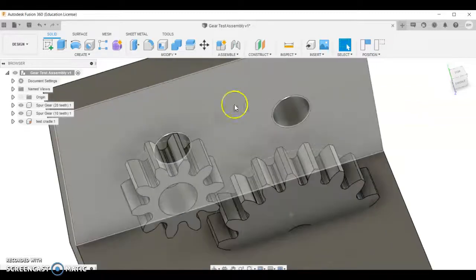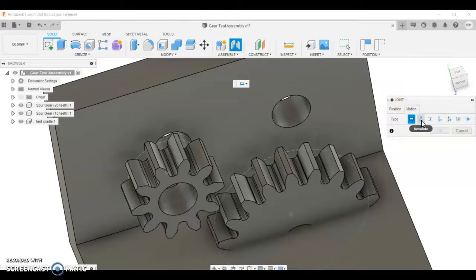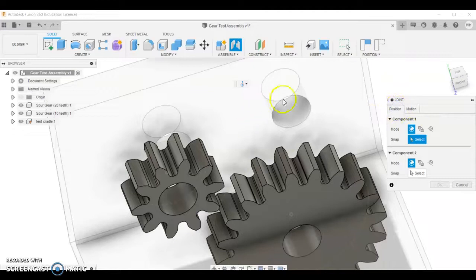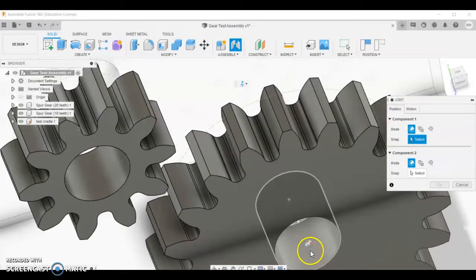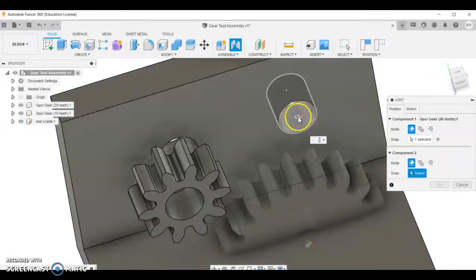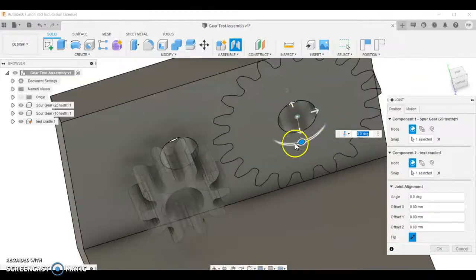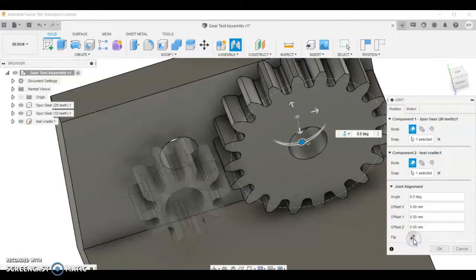And now it's about joining. So we're going to use the join feature, and if we go into motion and select revolute, and then go back to position, we're going to start selecting what we want to revolve. I'm going to select the component first, and then where I want to move that component to. Now, how to explain this? We've got two surfaces, I guess, flush with each other. We want to flip that component so it's sitting on the outside. Now, you can see it's dragging on here. We can fix that later.